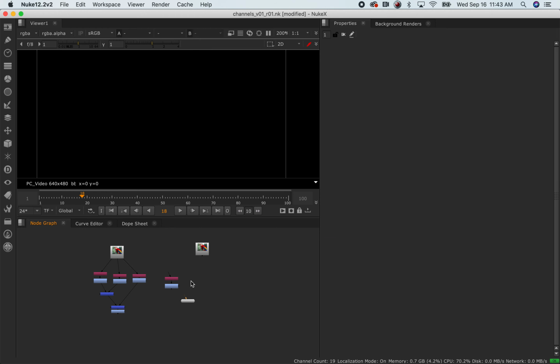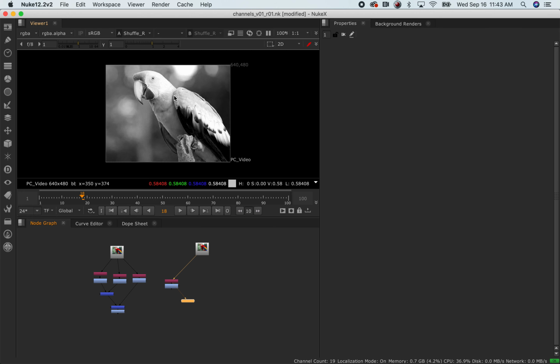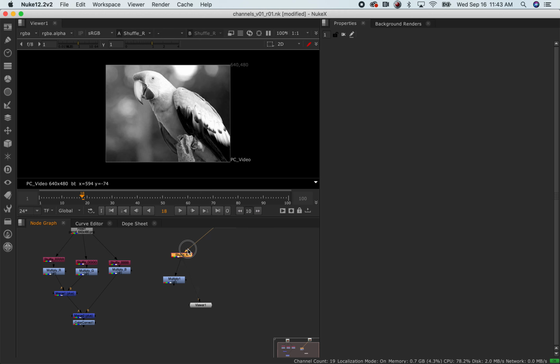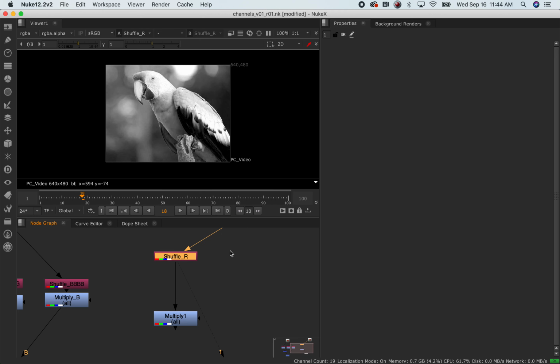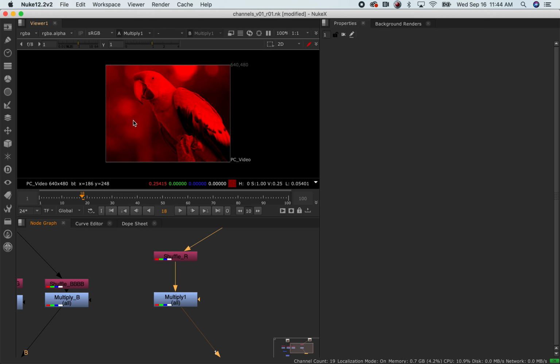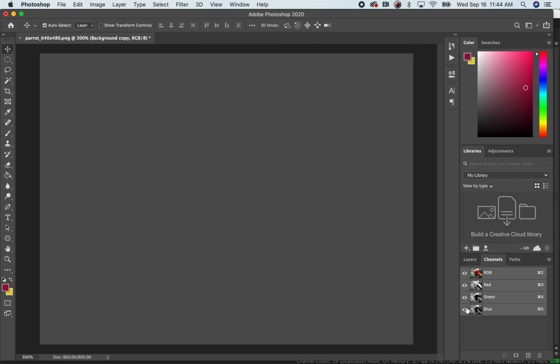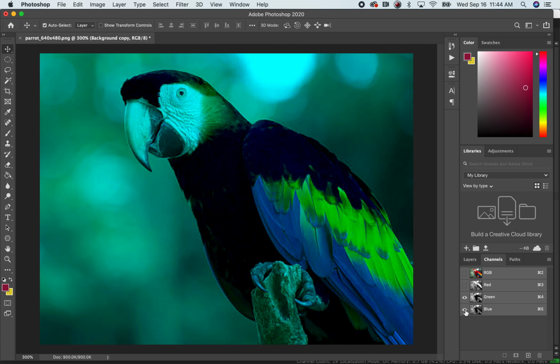Cool. Just reiterating that. So over here we have isolated, once again, the representation of the red channel, used it as an image, but once I put this node on here, this becomes a black and white image, basically a grayscale image. And I can do whatever I want with it. In this case, I'm multiplying it by red. So this, technically, is now the red channel. Just like if I were to go over here.